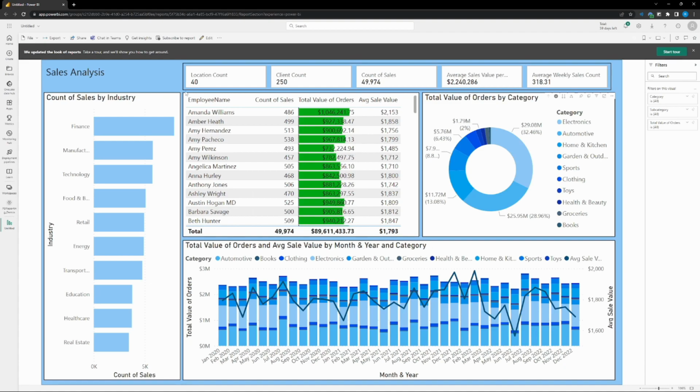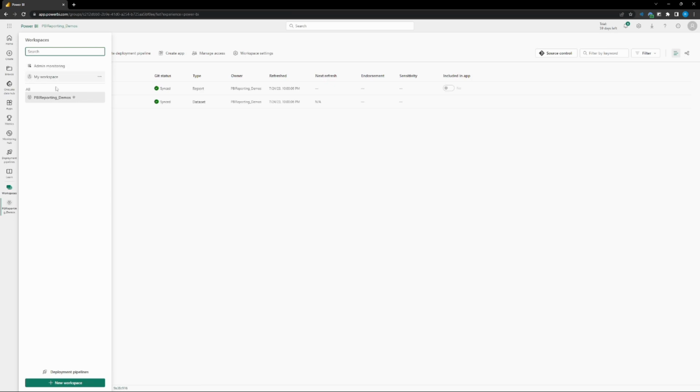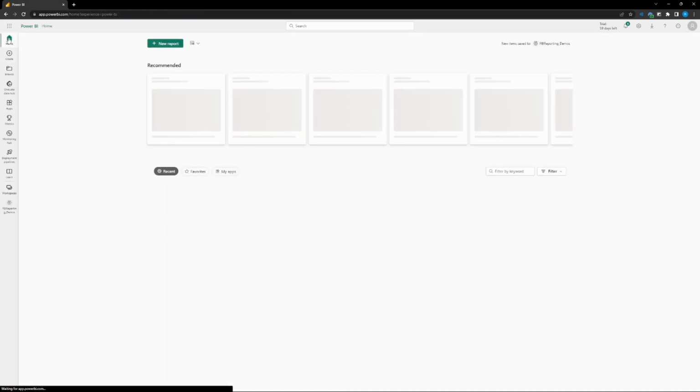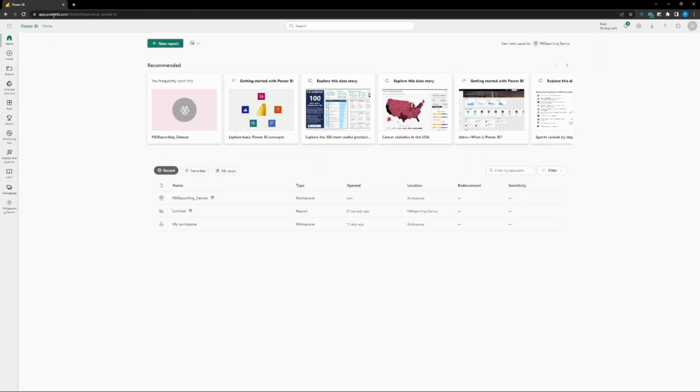So let's go through what this service looks like, and then we can go through how we can get your report distributed through the service and what best practices are. So again, in our workspace, let's just go home first. On the home tab, whenever you go to apps.powerbi.com, this is going to be your home tab, right? You'll have a couple of basic items, some favorites, some recents. We don't need to be in there. Not much in there for home.